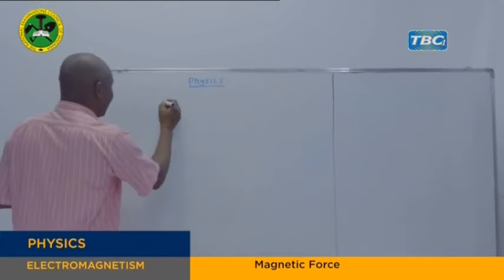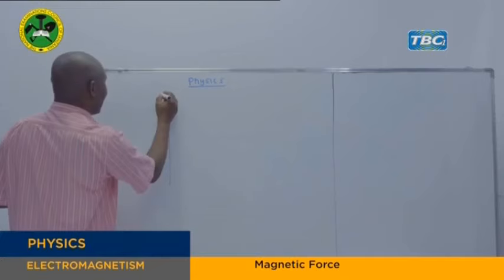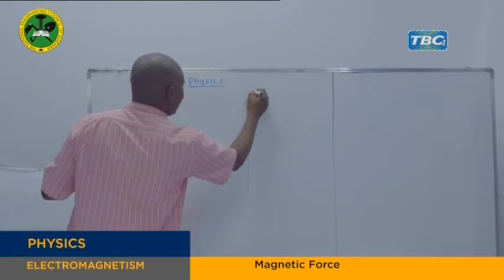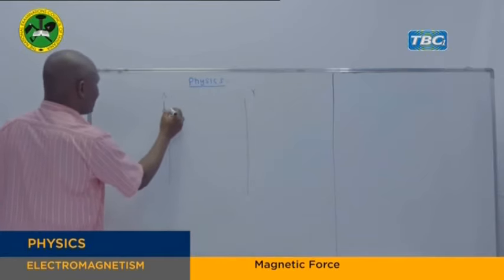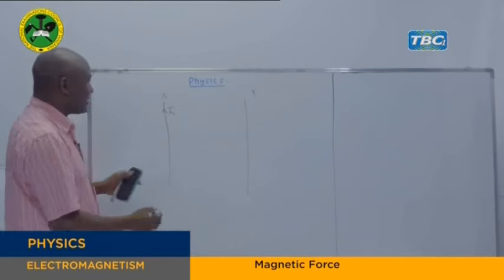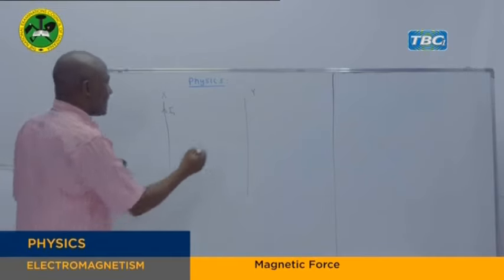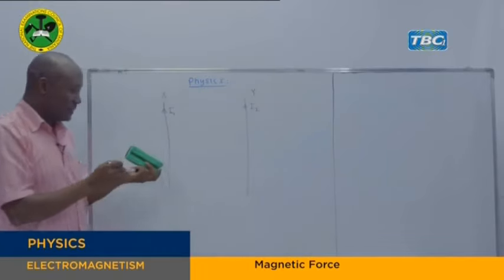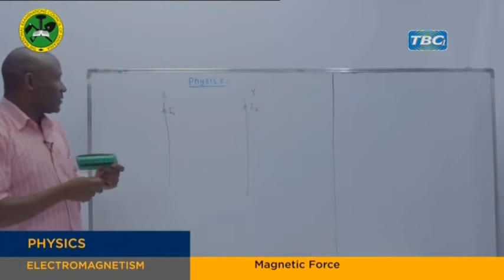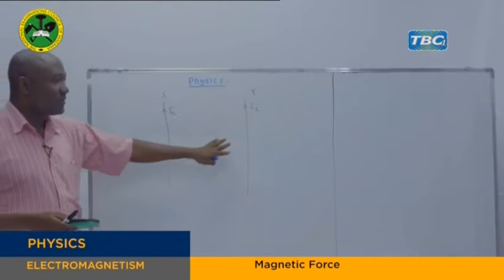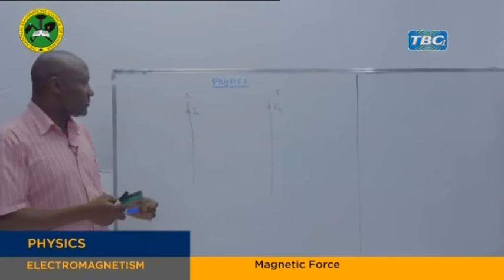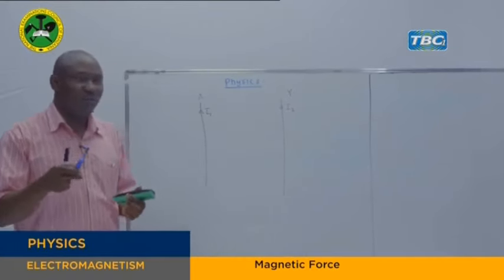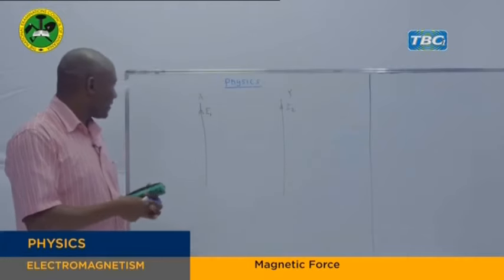To start with, let me have the first wire here. This is X. And then you have another wire, Y. Assume this is current 1, which is flowing on this wire. These are long wires. You don't have the length, they're long wires. And this is current 2 on the wire which is given the name Y. So there is a magnetic force between these two conductors. We don't know whether it's attractive or repulsive. We want to see. But let's see how we find the magnitude of the magnetic forces here.